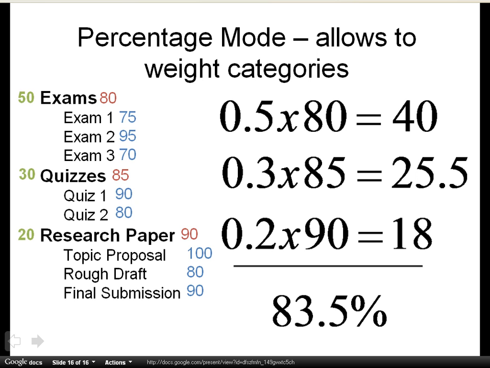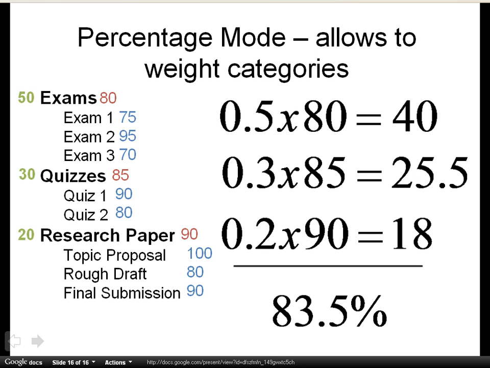So really, the points versus percentage mode only affects the overall grade and how that's calculated. I don't remember what your overall grade was. 85. Oh. This time it was lowered because the exams were weighted at 50% of the whole grade, and they scored lower in the exams than everything else. So it brought the grade down. They did worse on what was more important in this case.